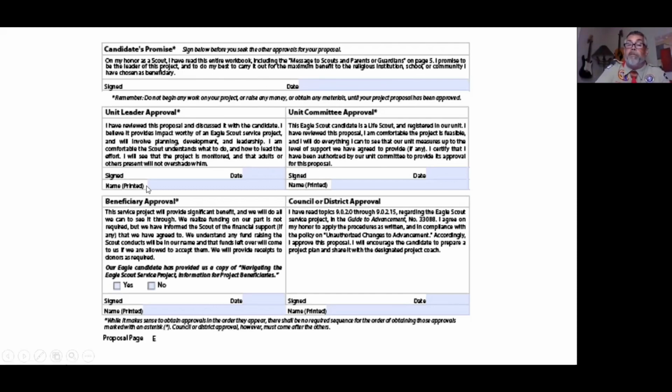Unit leader approval. This is where I sign it, saying that, yep, we've talked to the scout and we approve it. The unit committee approval, that's the troop committee approval. This is where Jason will sign it as the troop committee chairman. Your beneficiary has to sign it. Your beneficiary has said, yep, the scout has talked to me. We've come up with an idea. We understand that the scout will raise funds on his own and not in our name, and that he's given us this little pamphlet or the page called Navigating the Project. And the beneficiary signs it.